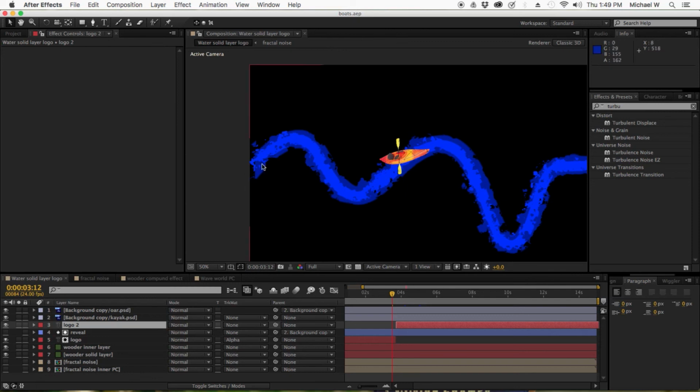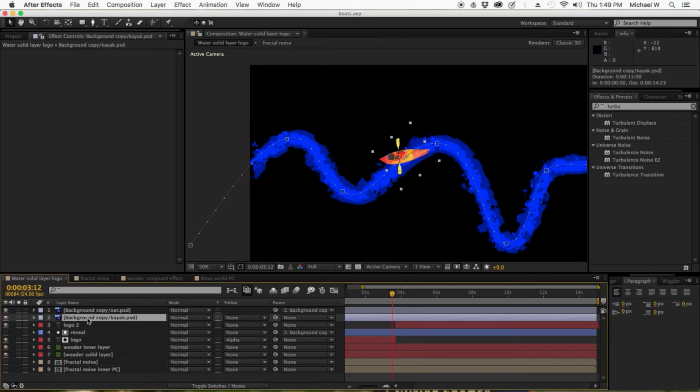The first one was the beginner way. I showed you how to animate it using position and rotation. And the second way, we use a mask path and then auto orient along the path. And with this one, we did 2 different things. We had the water reveal the logo, and we also did it with the kayak revealing the logo. And we did it with the kayak, we had a giant shape we put around it to use as an alpha mat that we parented to the canoe.